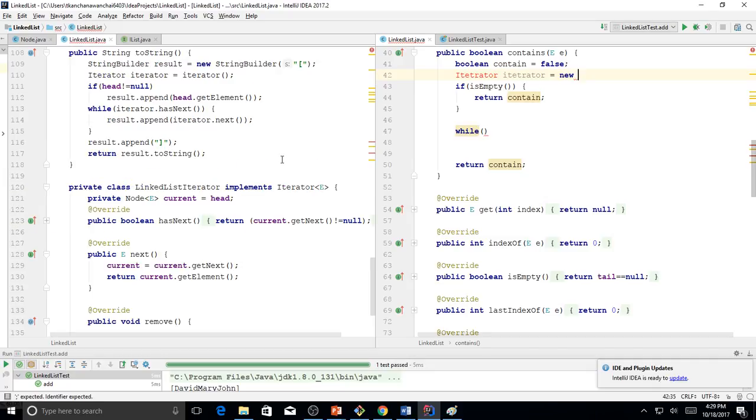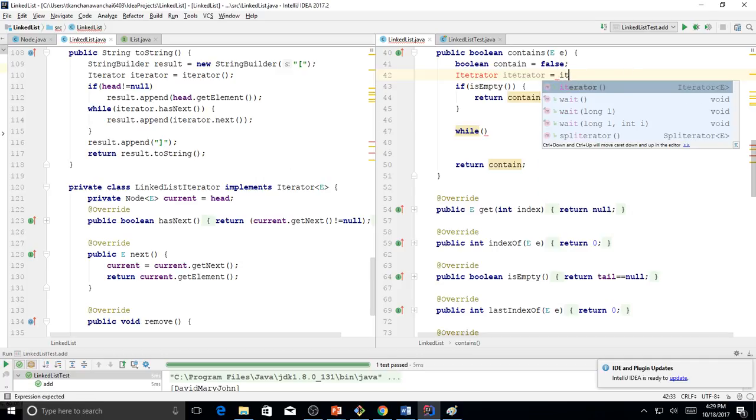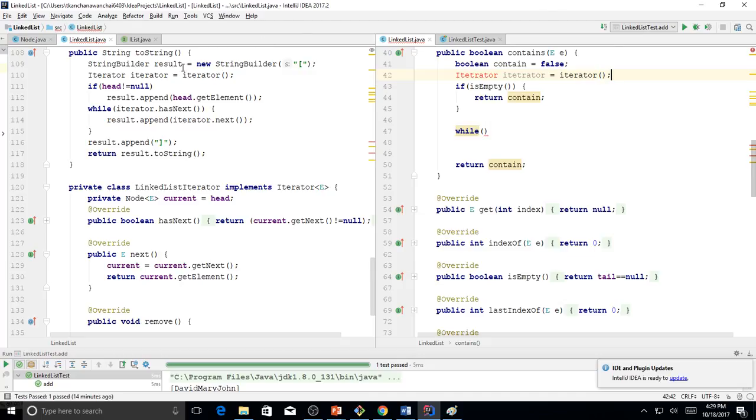Can you repeat what you tried to do again? We should be able to just do iterator, like the method. Like what I have here, right? Remove the E. Iterator.